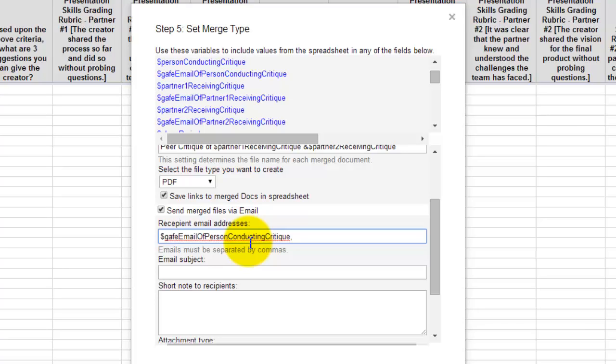So Amanda and I would think it's important that the person conducting the critique also look at the work that he or she did. And now here's the email address. Email subject.